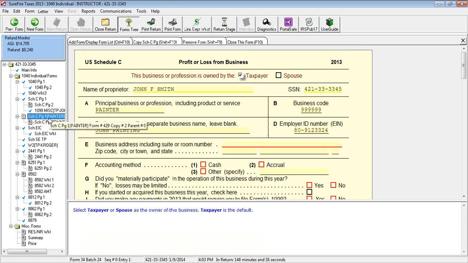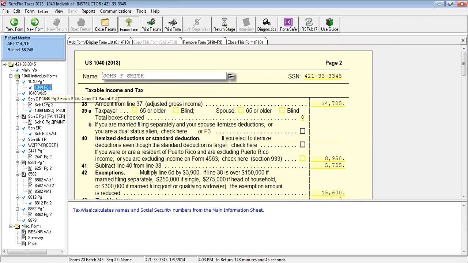And another thing I love about TaxWise: when we typed in his principal business or profession, it put it outside of that Schedule C, so it's easy to find. So even if we were on the 1040 page 2 form and we were looking for that exact self-employment form, we'll go to the Schedule C page 1 where it says painter.